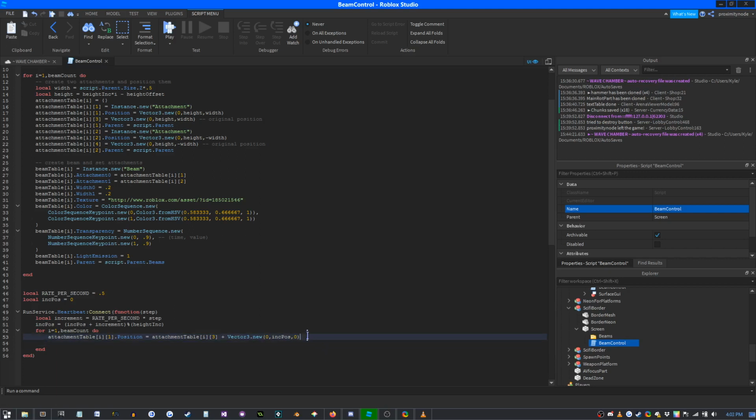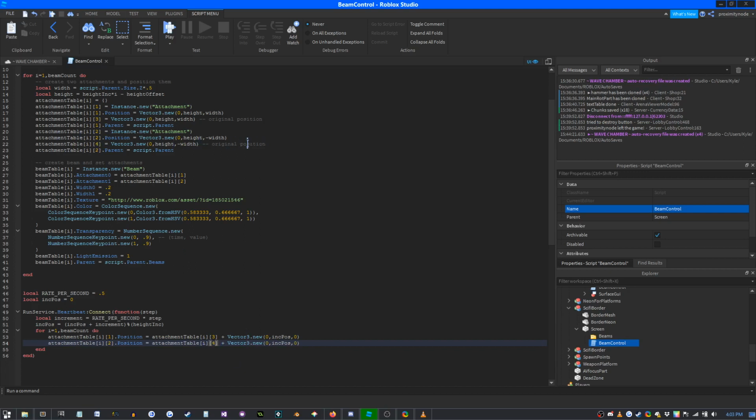We'll basically do the same exact thing for our 2. But we've got to remember to change this one too, because this is our second attachment.